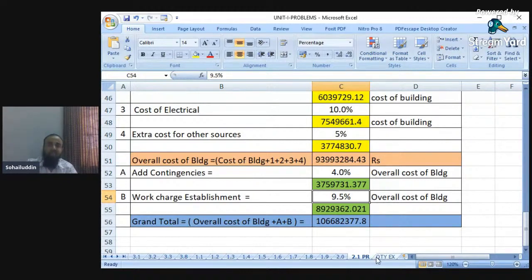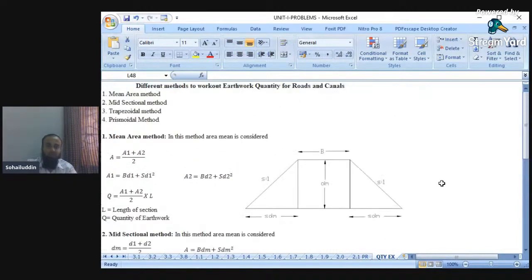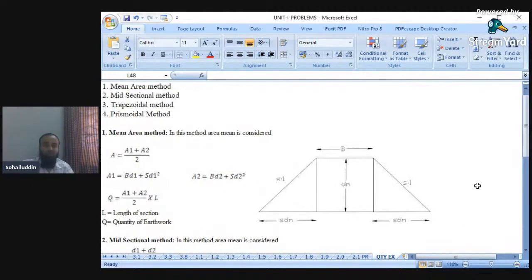Next slide, or next Excel sheet, is most important. So next we will start a different topic. This topic is somewhat different, in which we have to find out the cost of the building, in the sense the cost of earthwork in excavation, filling and cuttings. Here we will start different problems, or a different concept will be used in this problem.